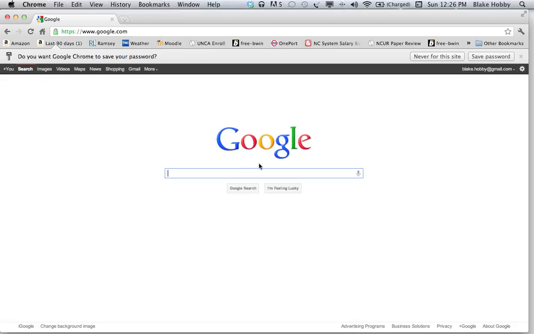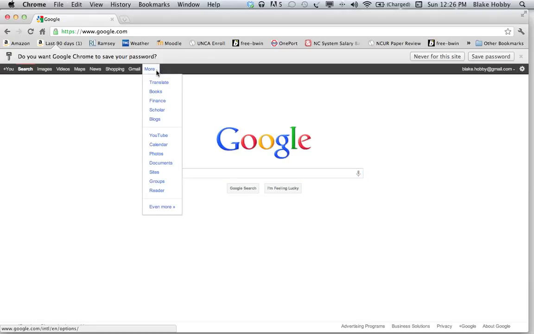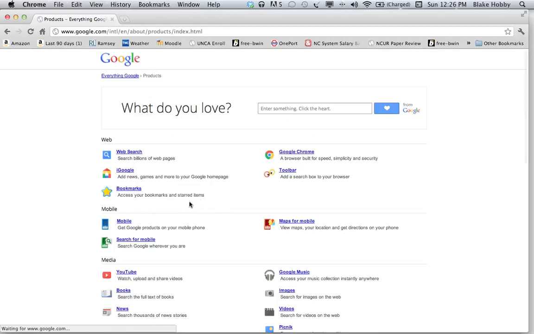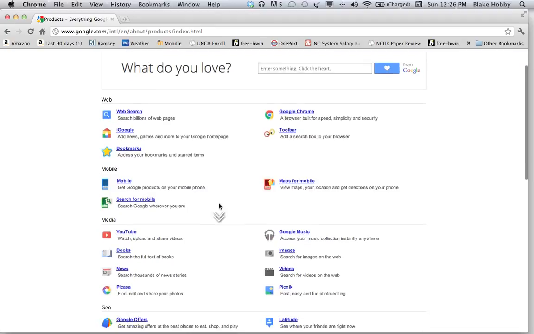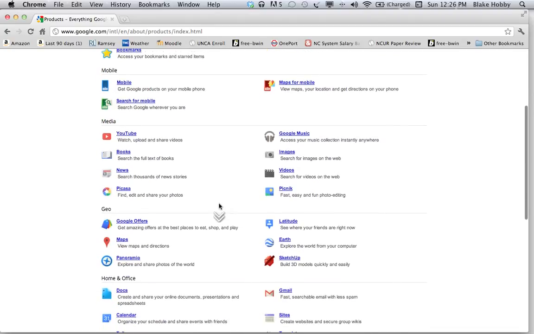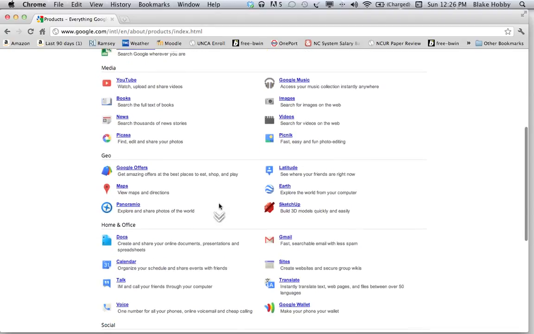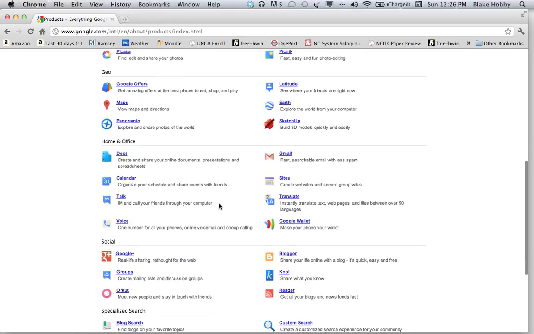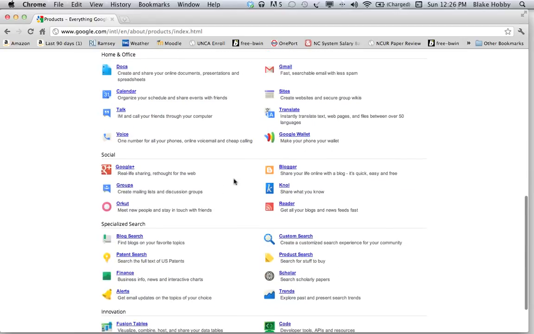When I get to this screen now, you can see that I'm logged in as me, but I have a lot of options here at the top of the page. One of them is More. Select More. It looks like blogs would be the way to go, but I'm not searching for something. I want even more. And this will take me to Media, and then later it will show me how to do Blogger down here under Social. So I want to go under Social to Blogger.